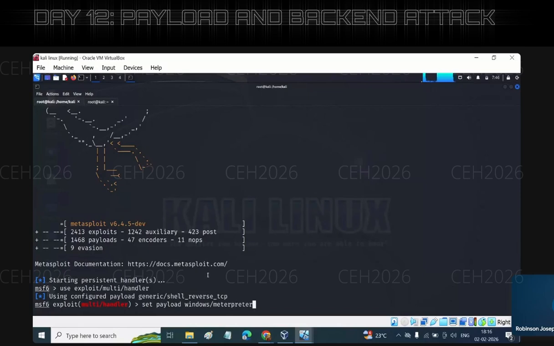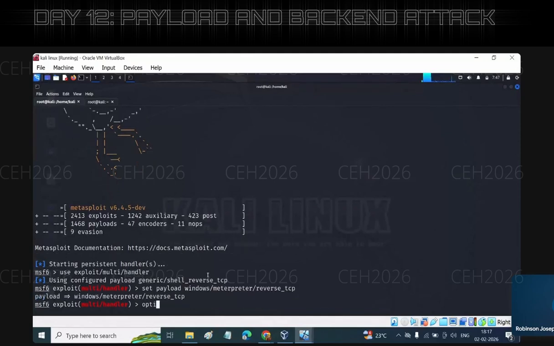I pressed the tab button, so that's why it took some time. The payload is Windows Meterpreter reverse TCP. With the help of this Meterpreter, if I attack the victim's machine and get remote code execution, then it will give me the Meterpreter shell.